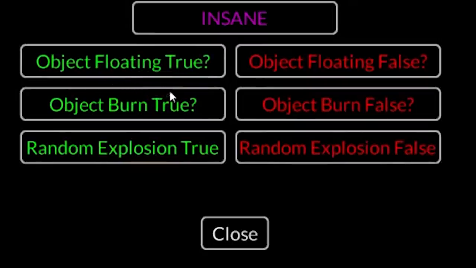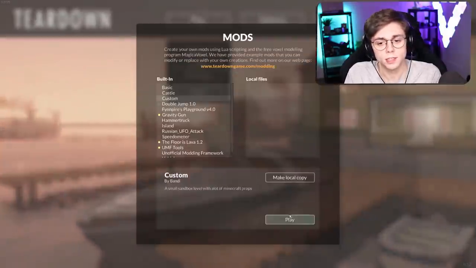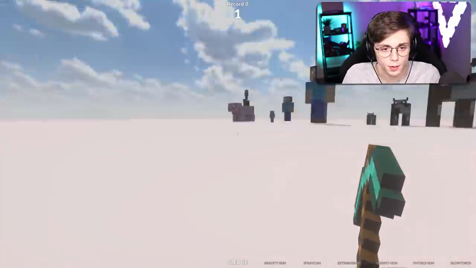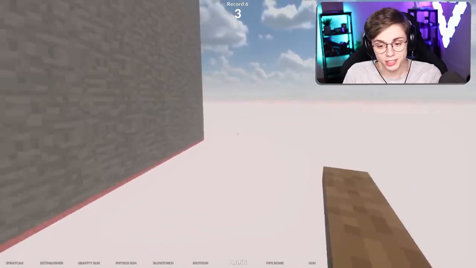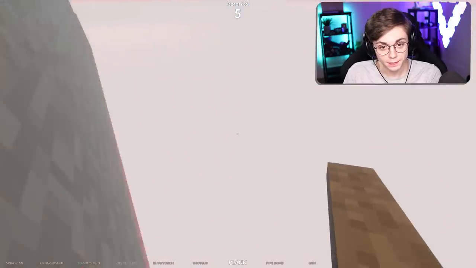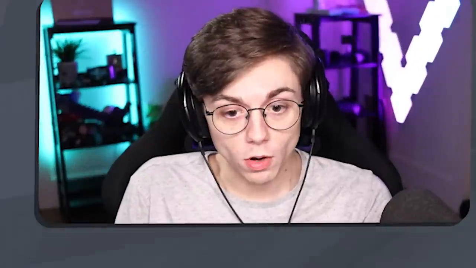Objects floating, true. Objects burn, false. That's probably gonna lag a lot. Random explosion, true. Yeah, why not? All right, let's just go into our custom map and see if it works the way I think it might work. All right, it's, oh God. No, no, no, no! You didn't give me a chance, bud.